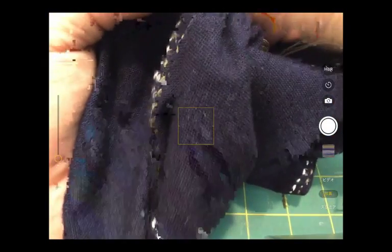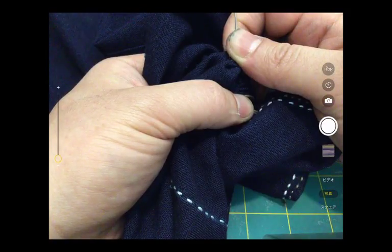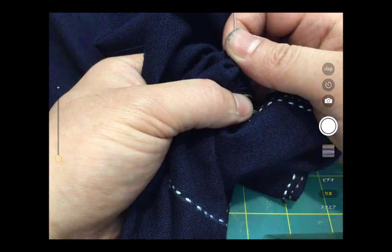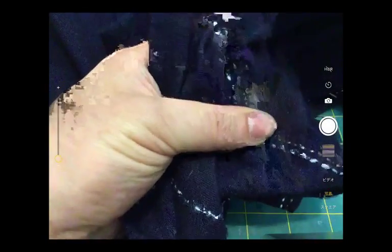The camera is not 100% great here, huh? Hello, Anna. Thank you so much for coming. I will try the other way. The camera is not that great, is it? It's not that good. I thought this iPhone was a really good idea. Sorry about that.